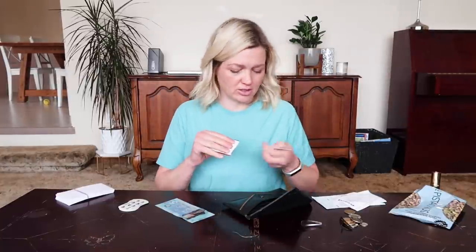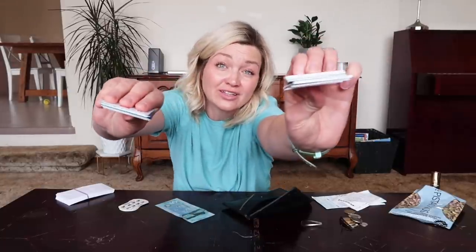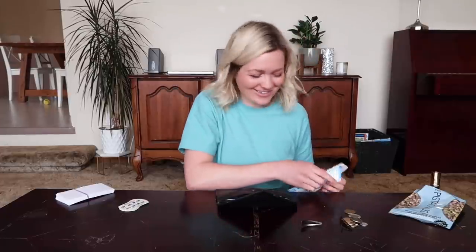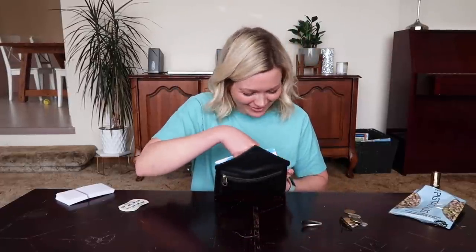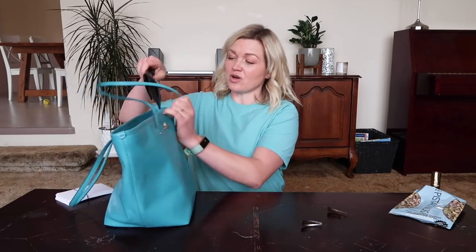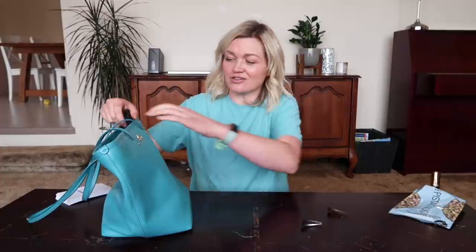Without sharing my personal information, this is the stack of things I'm going to keep and this is the stack that is going to go in a filing cabinet in my filing system, which is great. A little bit of money and my lottery ticket collection — I'm kind of embarrassed to share that but whatever, we all have our things. My wallet now has everything I need and nothing more; my purse has everything I need and nothing more. That was so easy — just a really simple task, decluttering an area of my life I don't always think about, but it is another source of clutter and headache especially when I can't find things.